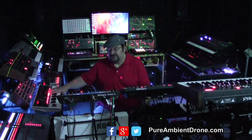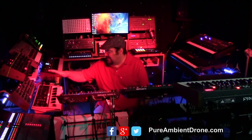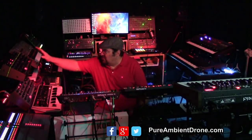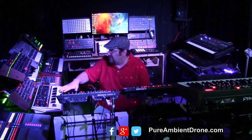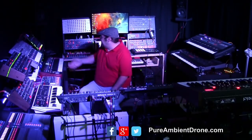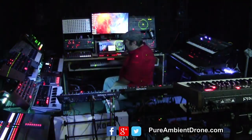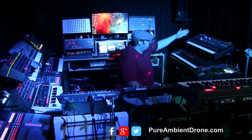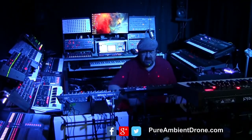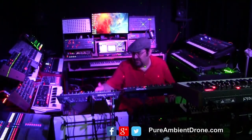I have 3 right here. I don't know how well this is picking up on that camera, but I have the Roland JDXI, I have the Prophet 6, and I have the OB6, 3 right here. I also have 3 units here, and then I've got rack units. So I'm trying to go up as much as possible. I have 2 keyboards stacked here, and I have 3 over here. I have a whole bunch of stuff that you can't see on this table right here in front of me. I have 3 over here.